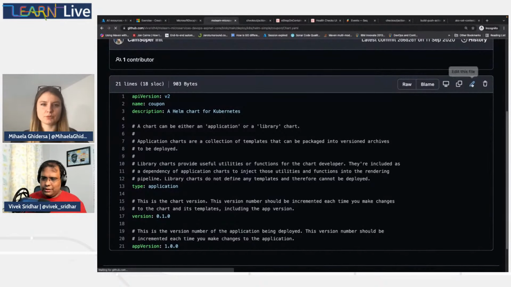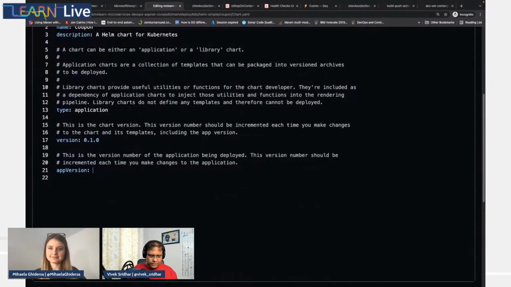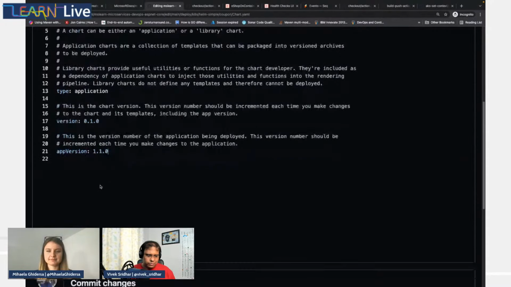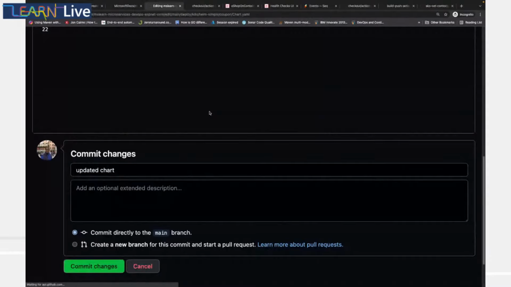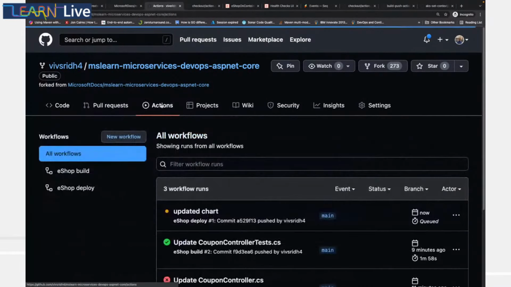We're going to say 1.1.10, right? So I'm going to make these changes and commit the updated chart, directly committing on the main branch, and you'll see actions running.